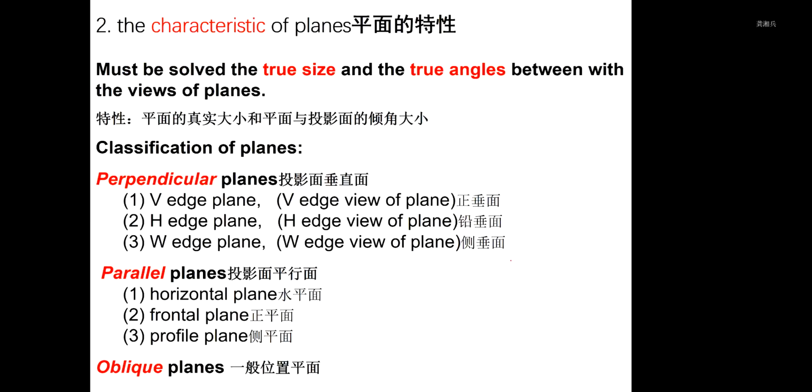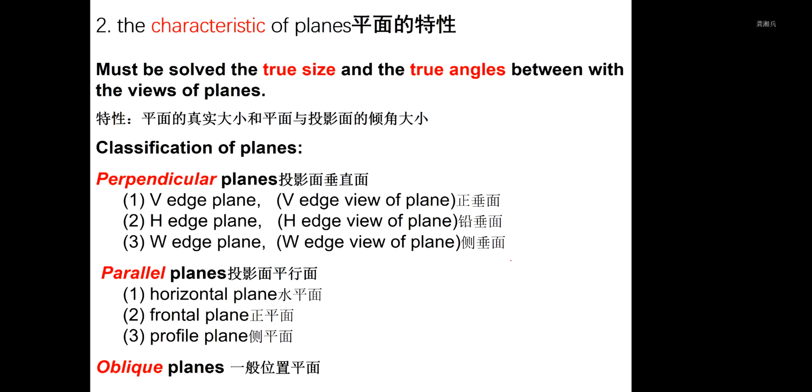To talk about the characteristic of plane, we must solve the same kind of problems as with lines. With lines we talked about spatial lines, where we can get the two sides and two angles, just like the parallel line and the perpendicular line. But for the oblique line, we use the triangle. We can construct a triangle to figure out the two sides and the two angles. I have three kinds of construction methods to get the two sides and two angles of an oblique line.